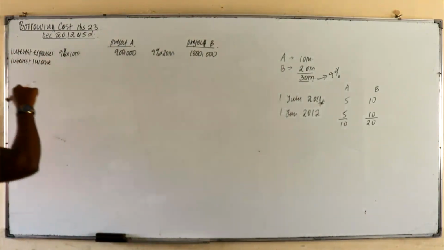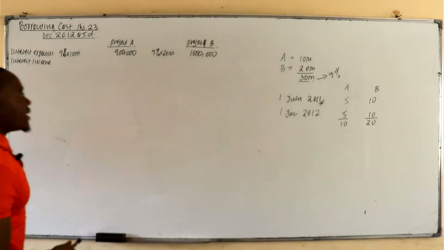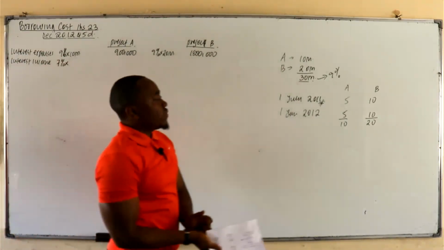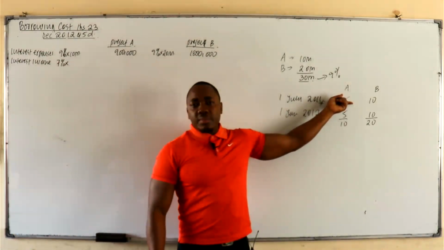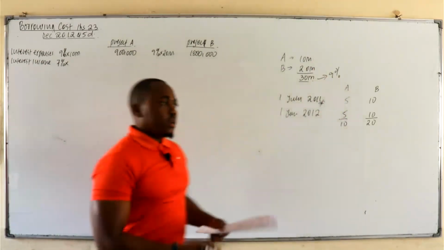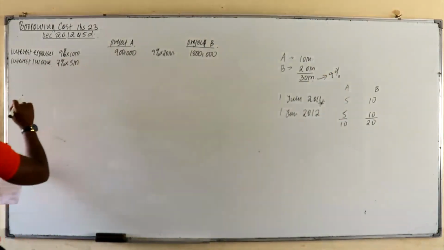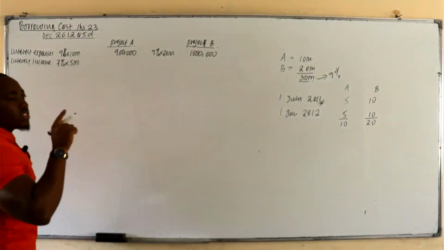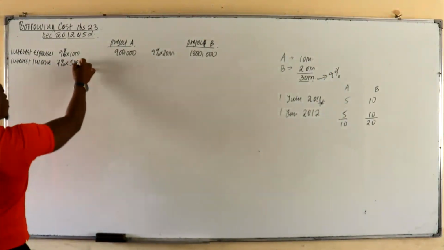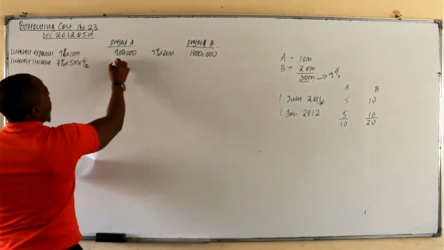Now we are told that the unutilized fund on 1st of July 2011 were invested temporarily at the rate of return of 7%. Now, for example, project A, of this 10 million, we invested 5. So that means the unutilized fund was 5 million, which was later invested for the remaining 6 months. So you'll take 7% of 5 million. If you take 7% of 5 million, you get the interest for the year. But they were invested temporarily for only 6 months. So you multiply by 6/12. That one you get is 175,000.